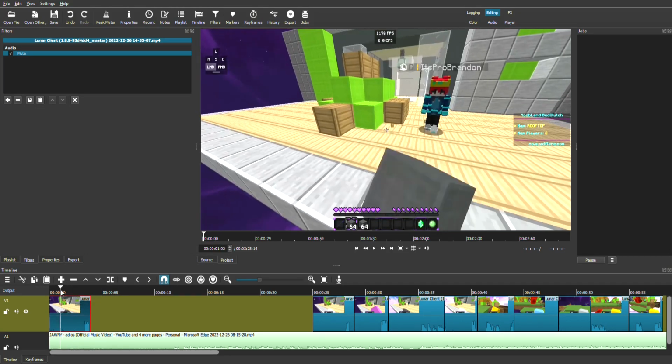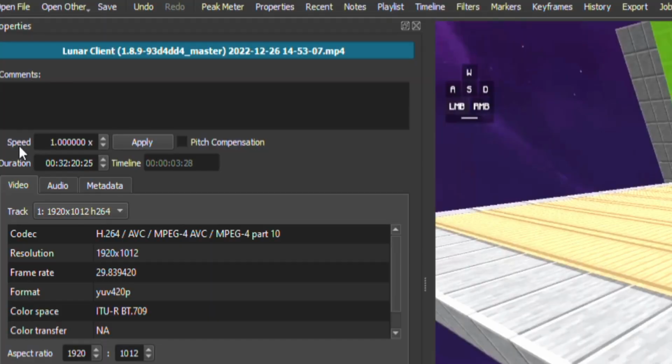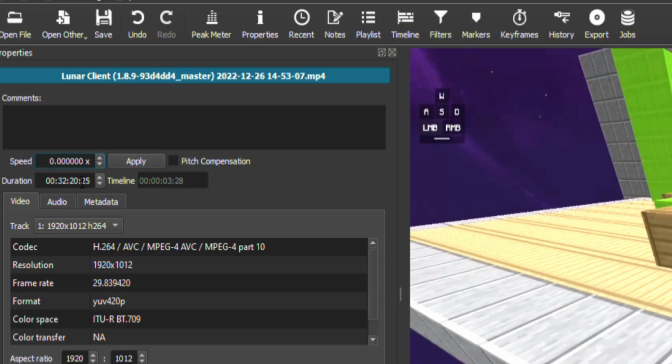Yeah, I will. So I'm going to click it. Obviously, you have to click it every time you want to do something. Go up to properties, and a bunch of random stuff comes up. The only thing I use here is speed. You can see speed here. It's 1 right now, obviously. You just change it to 0, and then change this one up here to 5.